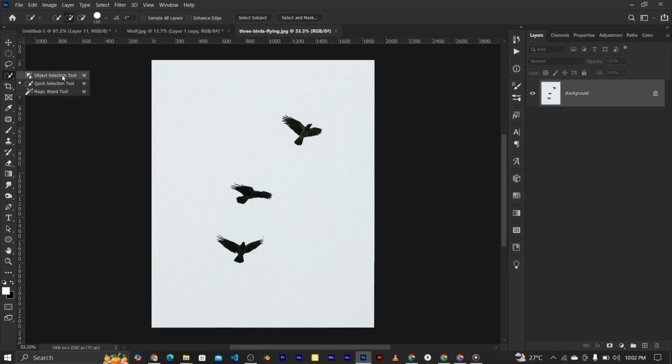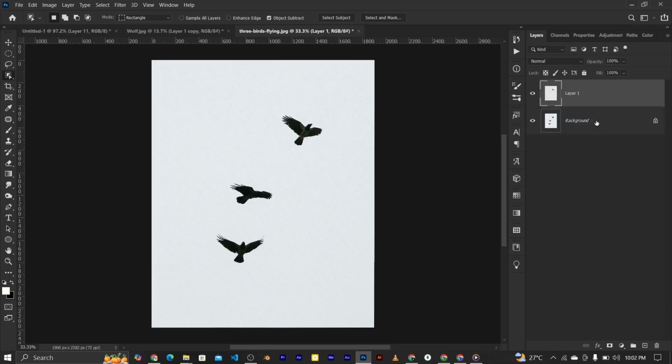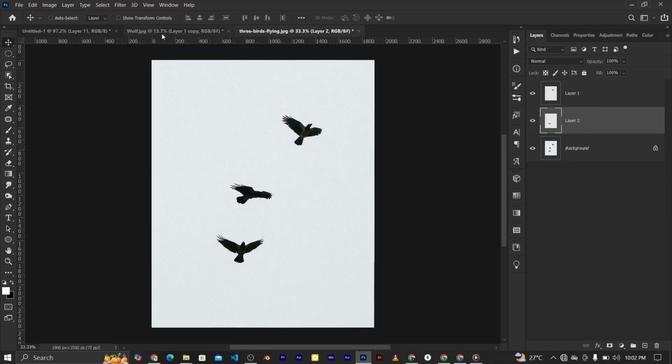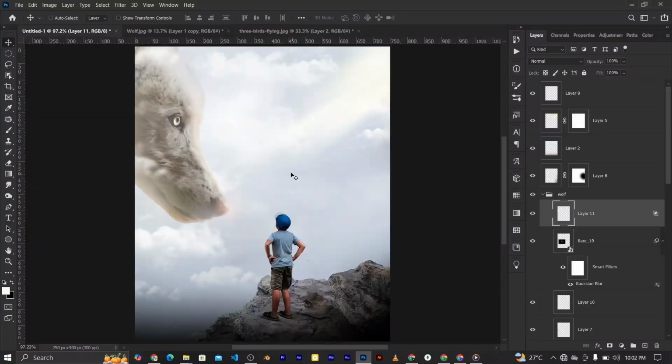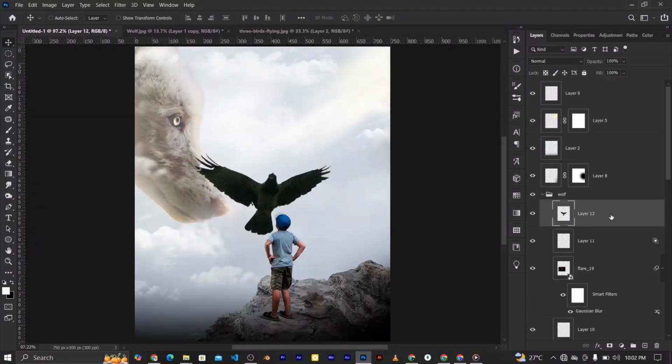Click on the object selection tool and slightly drag over this bed over here, Ctrl J to put it on this one layer. Click on the layer window and drag this over here. Ctrl J to put it on this one layer. So Ctrl C. Then let's place this over here. Drag it to the top and do it beneath.